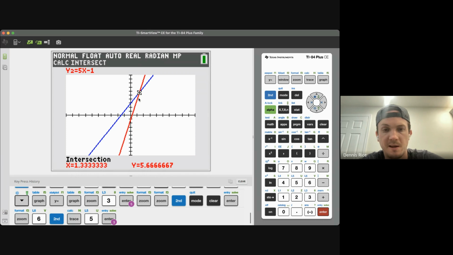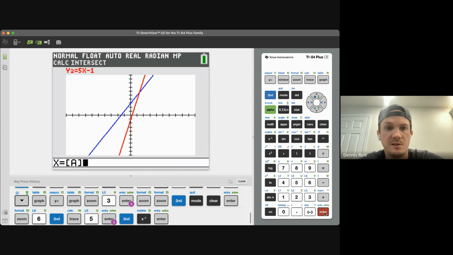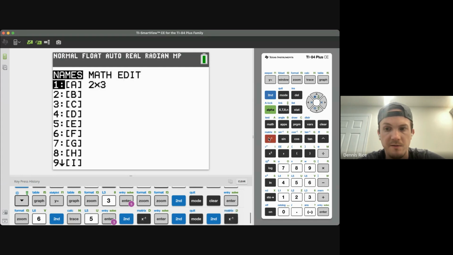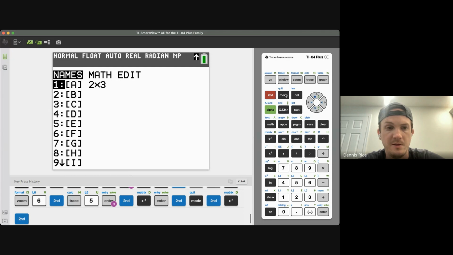I'll also show you guys some things that are technically not part of Algebra 1, but that can be used to help us with Algebra 1. For example, matrices. Matrices are something you don't learn until you get into pre-calculus. So way down the line, 10th, 11th grade, even college level classes, you work with matrices. For our purposes, matrices can help us solve systems if we know how to use some of the functions in here. And we'll learn how to do that when we get to systems.